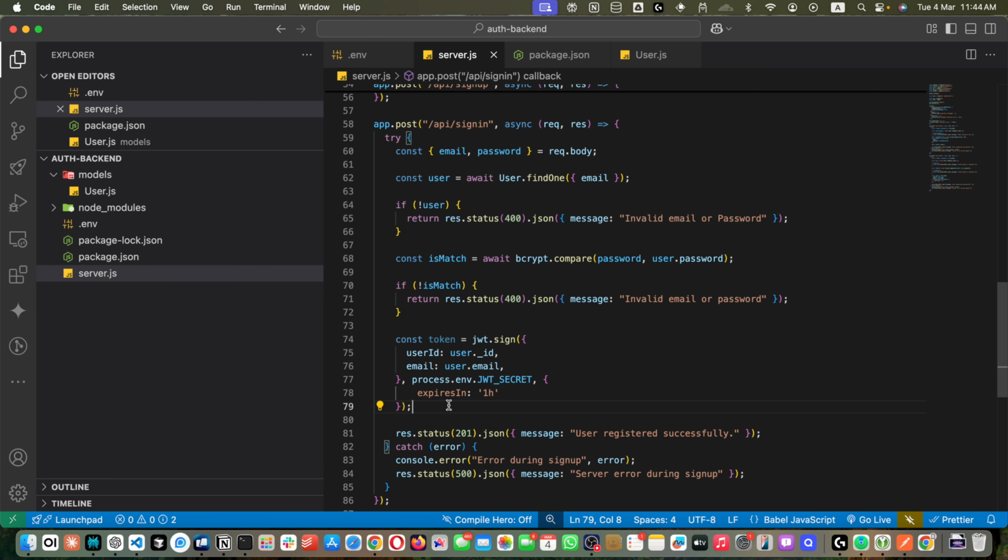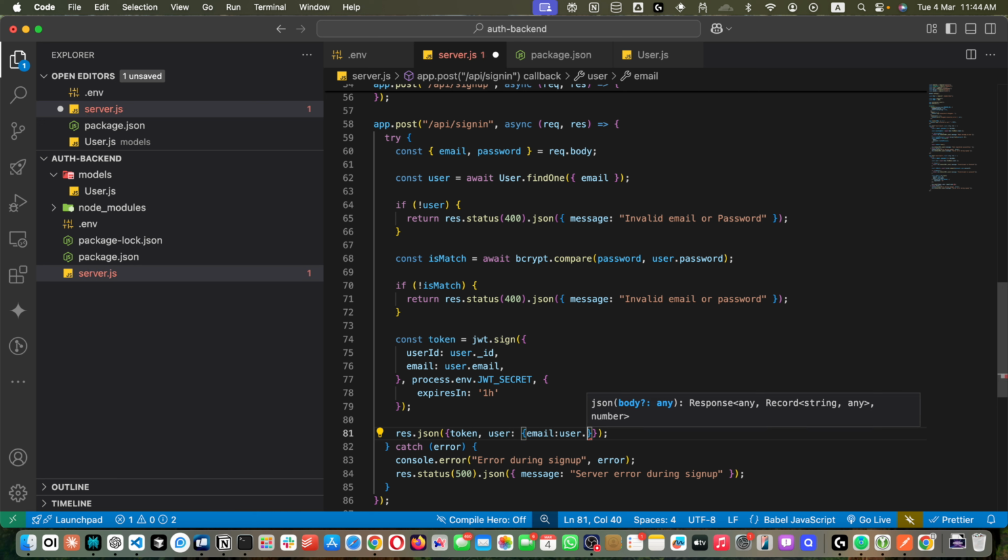And finally at the end we will send the JSON. We don't need to pass the status this time because it will automatically use the 200 status. And in the response payload we will add token as it is and a user property with email user.email.